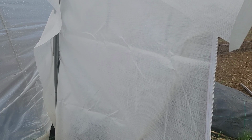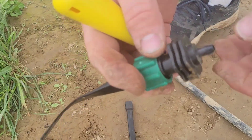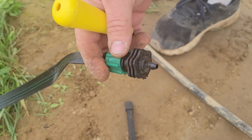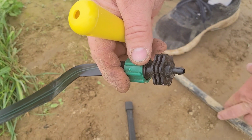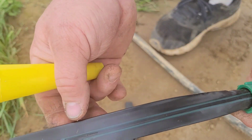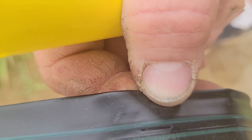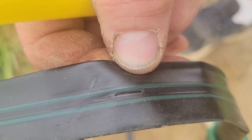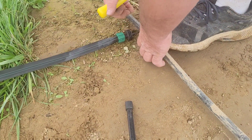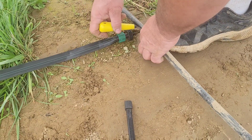All right, I'm going to get you down here. Okay, so this is the piece that goes into the header line. This is the header line right here. And then we want our green stripes up. That means the drippers will be up. Let's see if I can show you. Right there, that little slit, that's the dripper. So I will just take this and wipe off my tubing a little bit. Don't want that dirt in it.